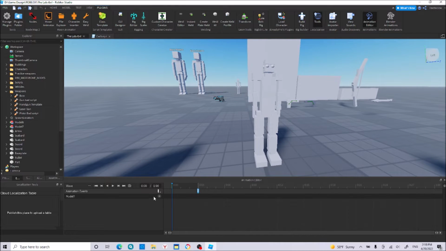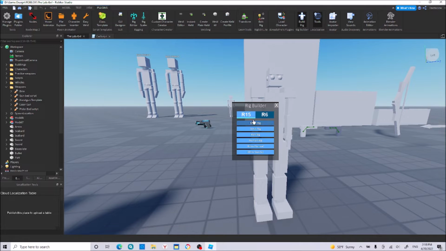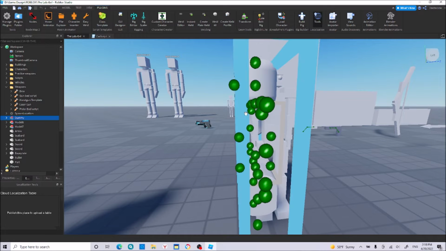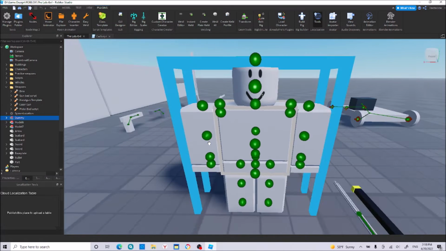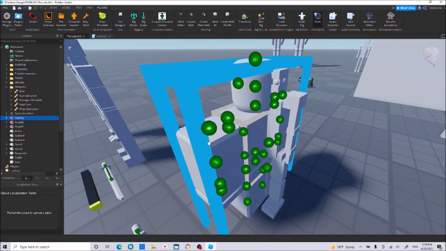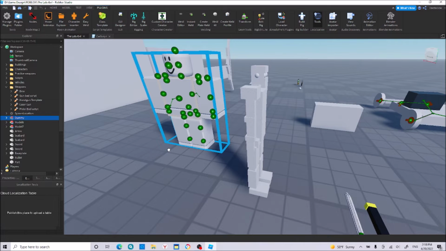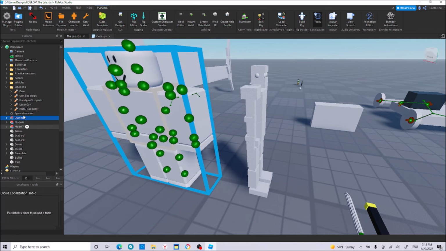But it's like, what do you do to fix this? Because you go to a normal rig, and it's actually set up entirely different.